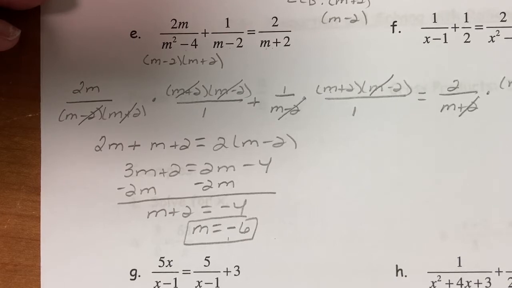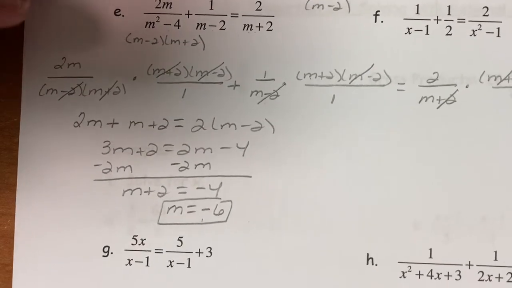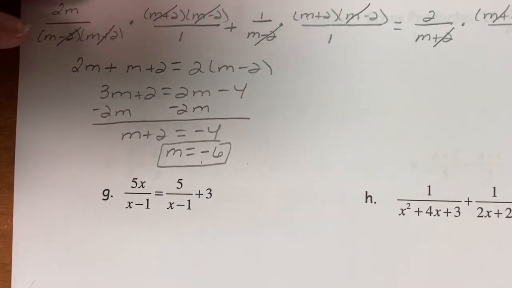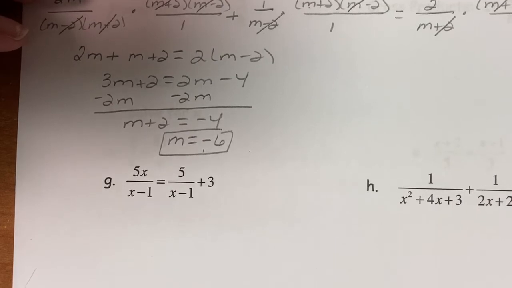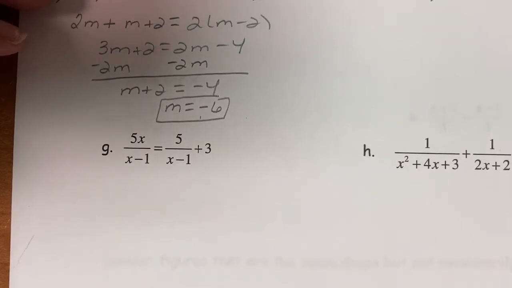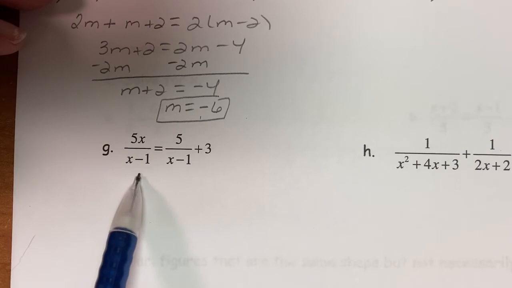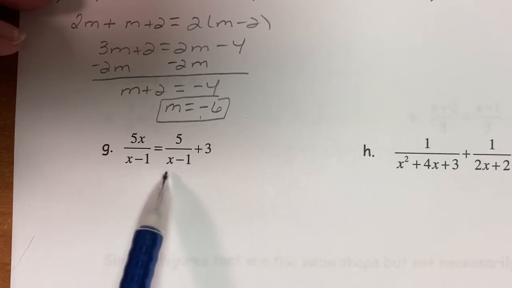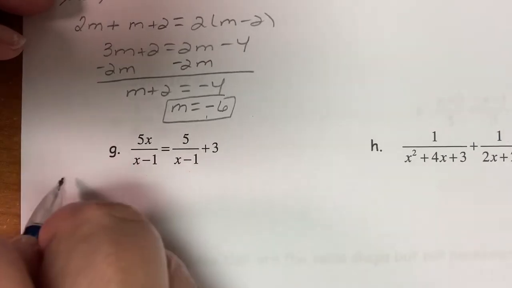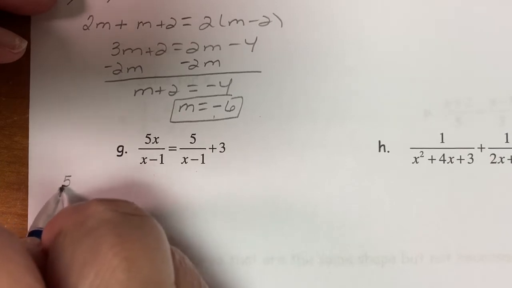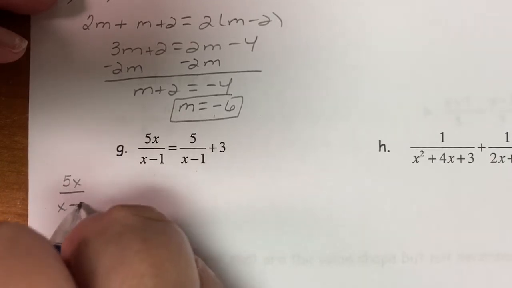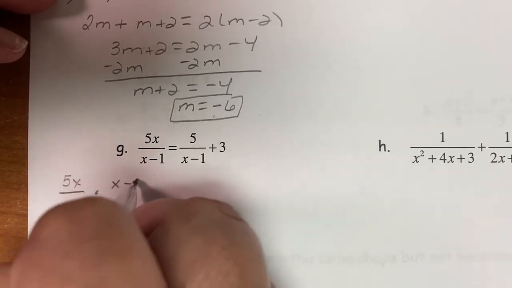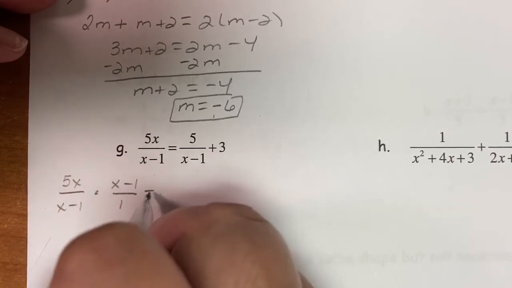All right, we're going to skip F. It's very similar to E, but since we've kind of sullied the space we have there, we're just going to go ahead and skip that one, and we're going to go on to G. Does everybody see that the lowest common denominator is x minus 1? So let's go ahead and let's take each term and let's multiply it by x minus 1 over 1.